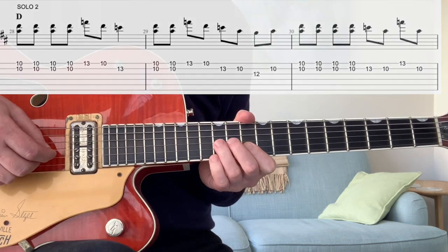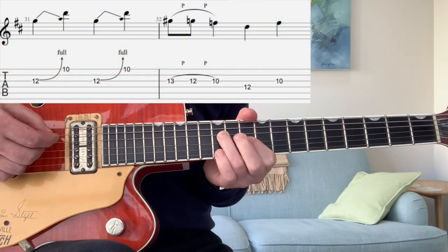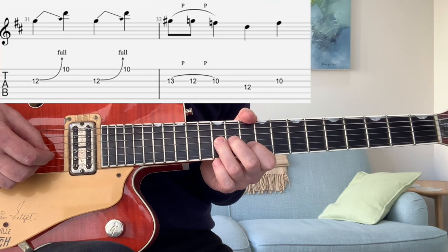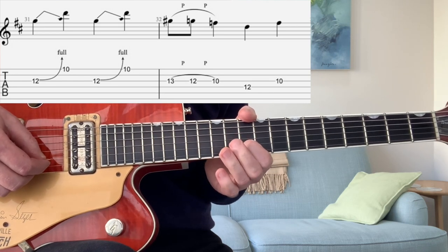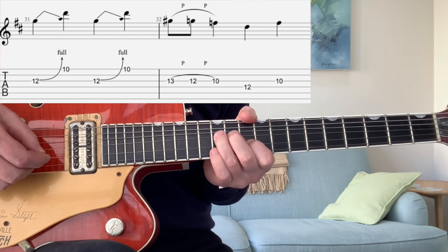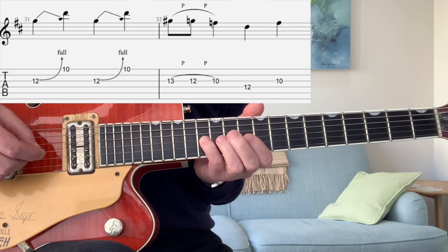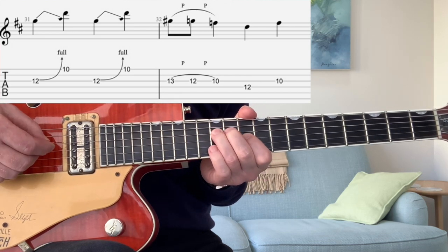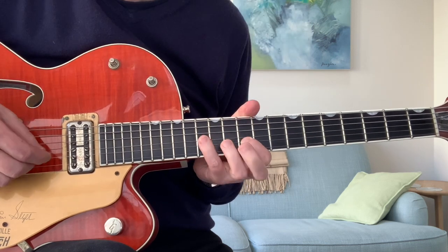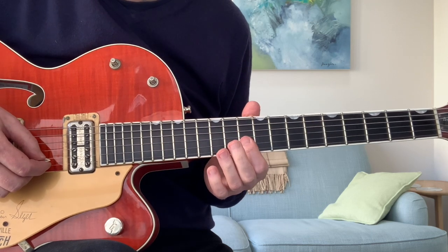Okay, the next loop goes like this. So we're playing 12 on the G, bending it, and then playing 10 on the B. Do that twice. And we pull off 13, 12, 10 on the G, 12 on the D. Play the bit we've learned so far.